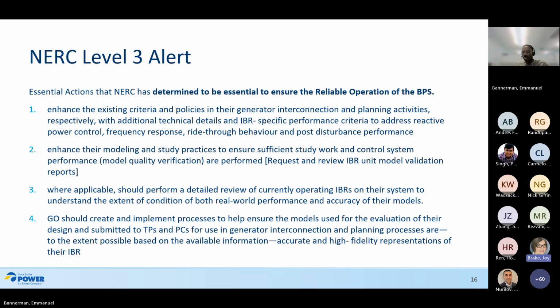So we had to get permission of the generator owner, and Nova Scotia Power owns some of these facilities as well. We're kind of vertically integrated, but you could require this of your GOs, that they give you the information that they have, or require them to go to their OEM and get the information. That would be what PSCAD model is the closest to the plant that's installed. What were the settings that were put in that plant when it was installed?